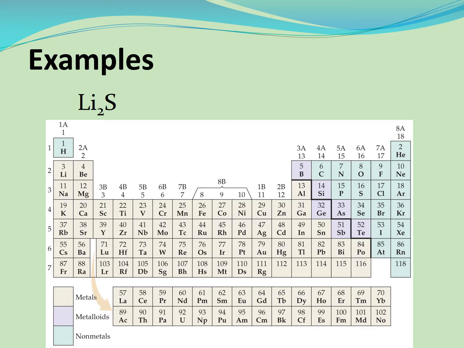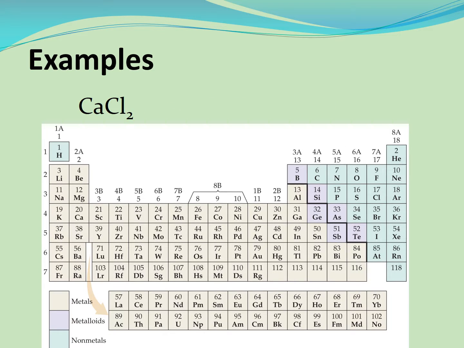Here's another example, lithium and sulfur. So lithium, again, is an alkali metal, +1 charge, and sulfur is in the oxide group, it has a -2 charge, so there's 2 lithiums for every sulfur, but the name is pretty straightforward, just lithium sulfide. Here is sodium and nitrogen. Nitrogen becomes a nitride, so sodium nitride.